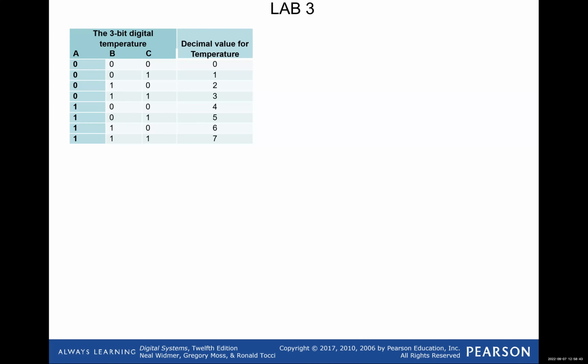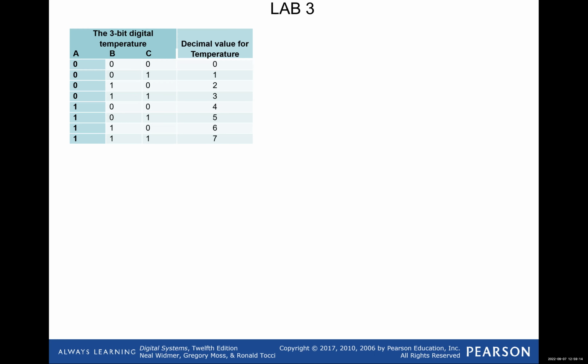Inputs, which is the ABC, and the ABC is the temperature in digital form. Whenever we want to use the temperature in digital form, we haven't gone through the numbering system yet, but we need 3 bits to indicate the numbers from 0 to 7. So the ABC is indicating the 3 inputs, and then it's going to be transferred somehow to a decimal form that we already know about, and it goes from 0 to 7.